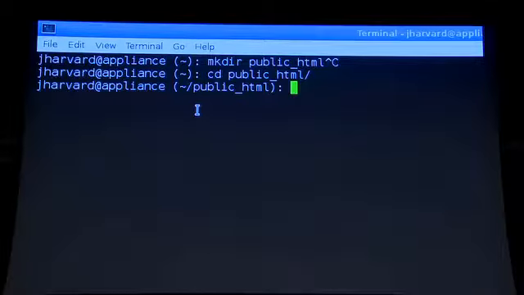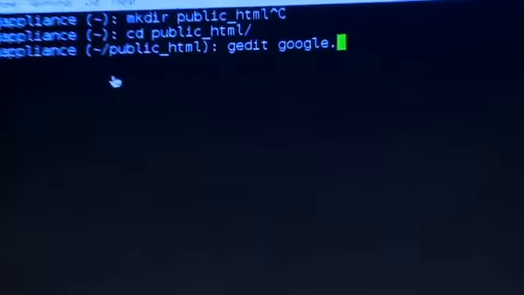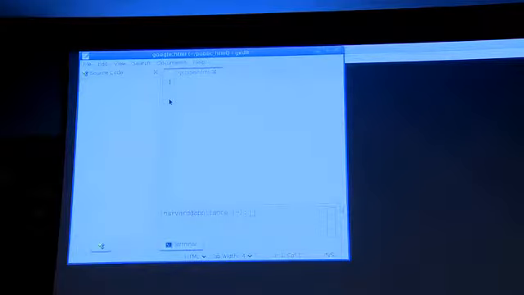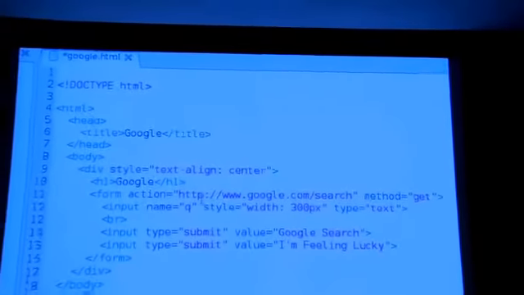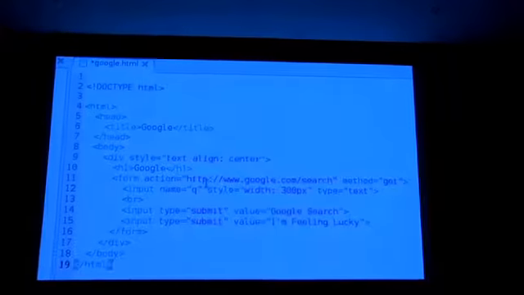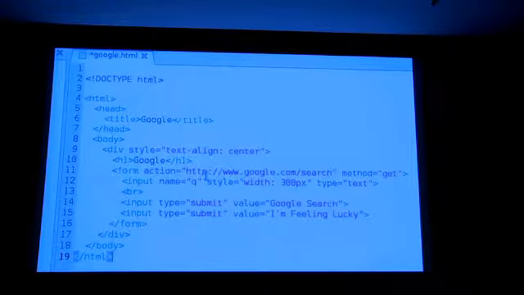So now I'm going to go ahead and run a command like gedit hello, or let's do google.html. Gedit happens to be a text editor for Linux, so it's like TextEdit or notepad.exe, but this one's a little nicer in that it supports something called syntax highlighting, whereby my code will be colorized to be more user-friendly. So let me copy what we wrote on Monday over here and paste it in. So this is what I mean by syntax highlighted. It's just pink and purple and whatnot, just to draw our attention to semantically the different parts of the web page. And now I'm going to go ahead and hit save.